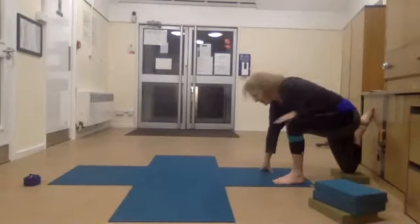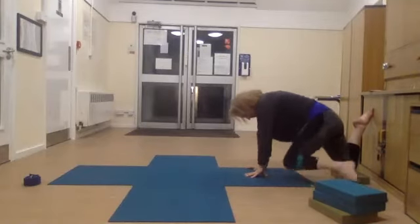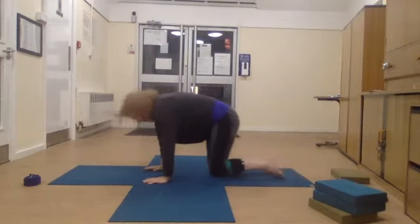And then release. So bringing the hands down, side if that helps, or bringing them into the floor, and then releasing the right leg. Great. So staying on all fours, we're going to come into cat-cow.